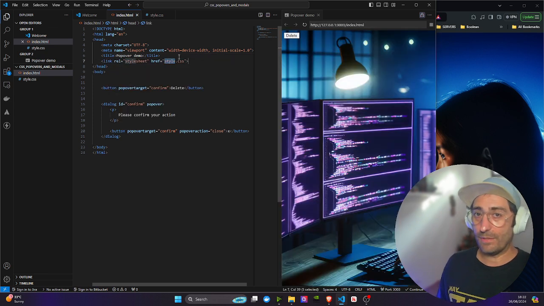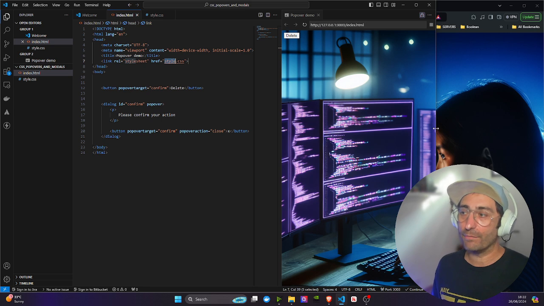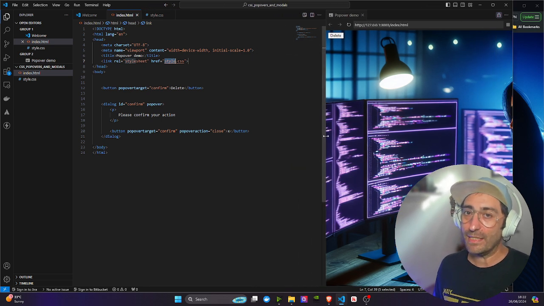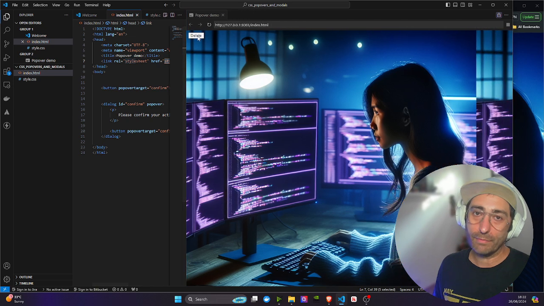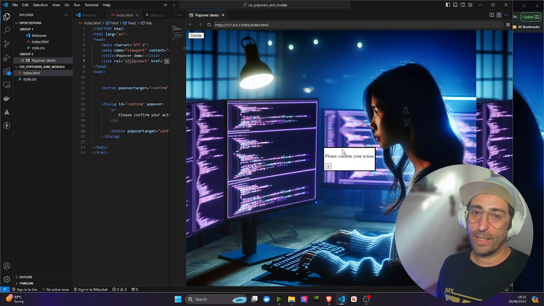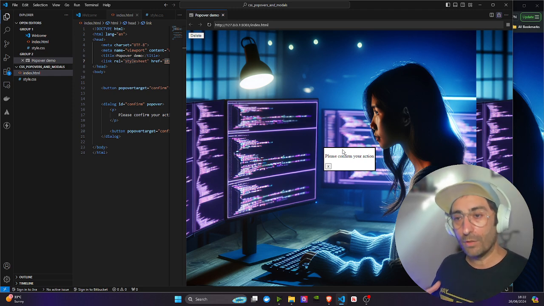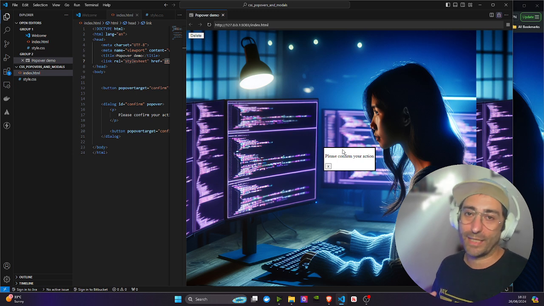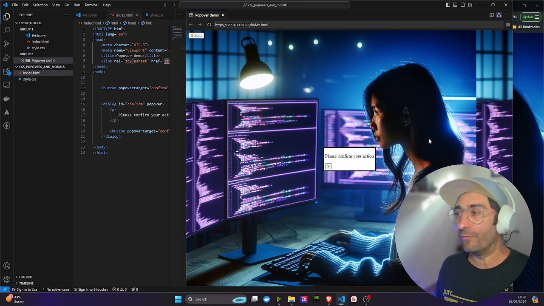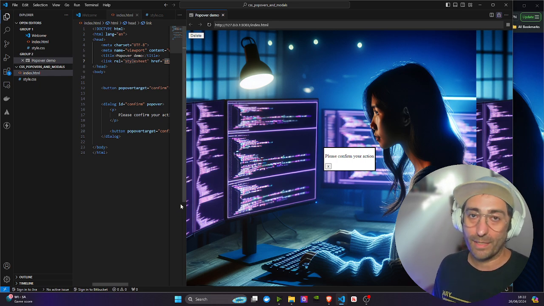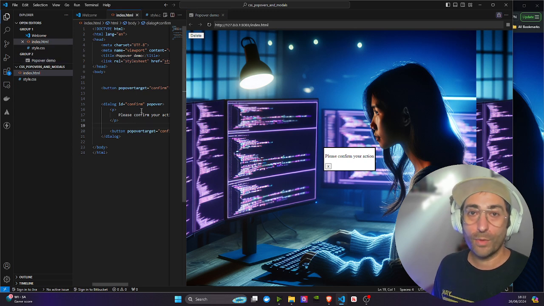Let's link the CSS. Okay. Now that we have this background image, you see that the image is not blurring when I click on this button and the modal appears. But we want this to blur, so we keep the user's attention on this confirmation element instead of the background and other elements on the page. So how do we do that?